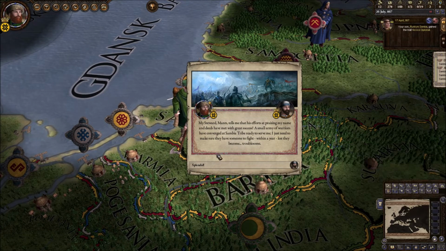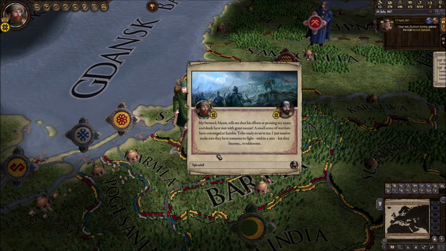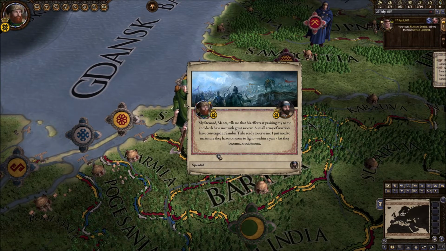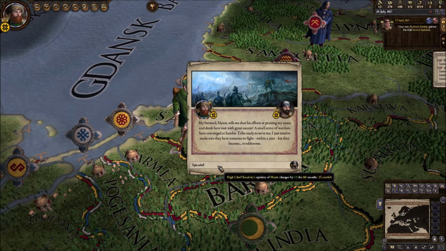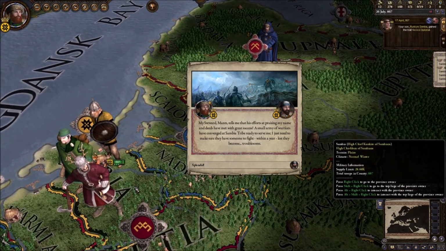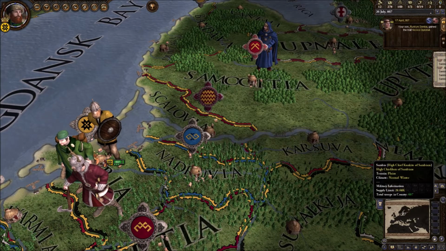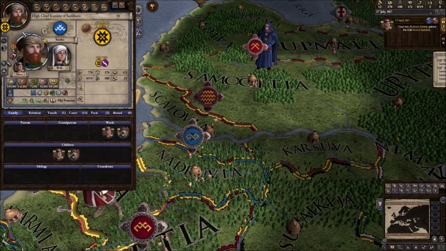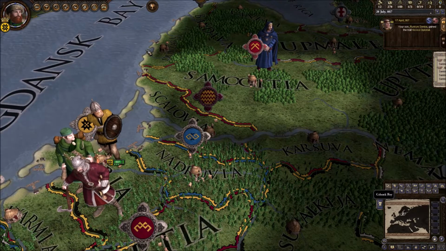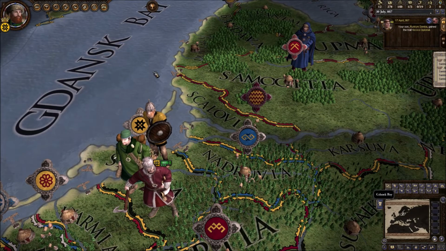My steward, Mons, tells me that his efforts of praising my name and deeds have met with great success. A small army of warriors converged at Sambian Tribe, ready to serve me. I just need to make sure they have someone to fight within a year, lest they become troublesome. Splendid! Look at this. We had a hundred something, now our number has doubled. More than doubled, in fact, tripled. They're ready to fight at any given time. So now we have 700. Well, they have 200.